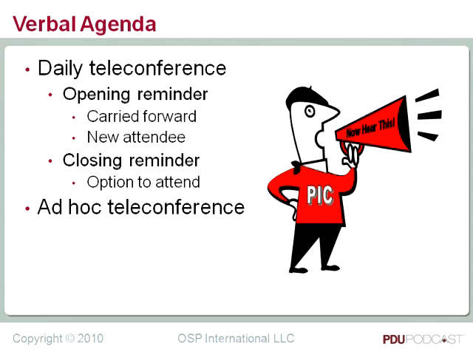In an ad hoc teleconference, there's, like I said before, a single item that's going to be looked at. So many times that's verbal, or in fact most times it is verbal. You might catch somebody, call them on the phone, say, we need to get together right now. I'm going to WebEx you. Let's bring in Harry and Linda and Sally. I'll make all the arrangements. We're going to start in an hour. So it's something that requires immediate attention.